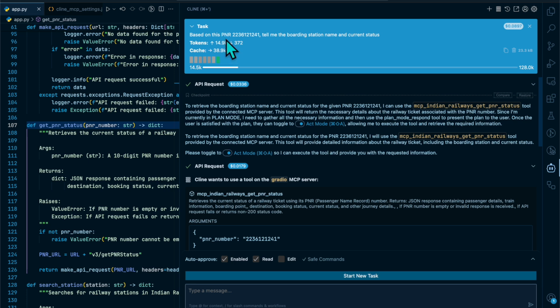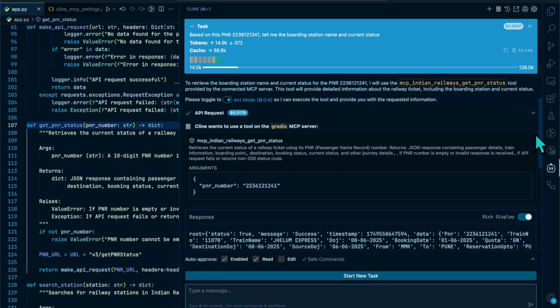This is passenger number record, which is unique for each journey, and it contains various details about the journey, right? So I asked, tell me the boarding station name and current status. After I submitted this query, Cline identified that it needs to invoke the get PNR status tool, right?